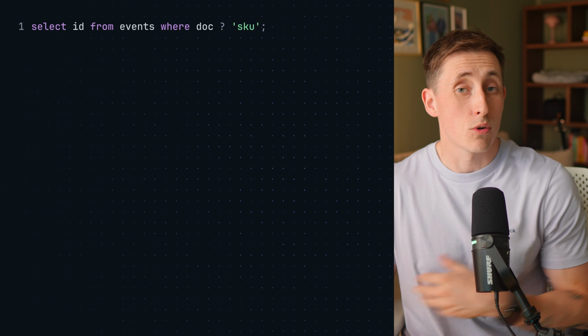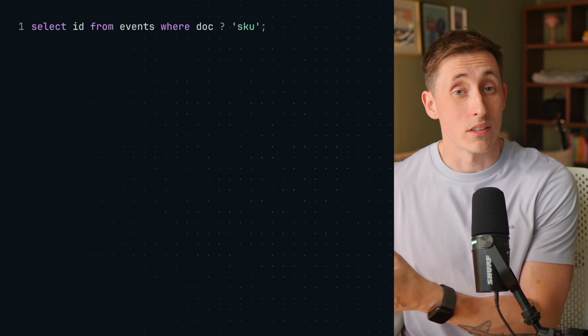To search on keys, the question mark operator tells you whether one exists. And if you want to go even further, there's DocumentDB, which is a MongoDB compatible document database built on top of Postgres, which takes the idea even further. You can also handle durable crash-proof workflows inside Postgres, which I've filmed a dedicated video on that you can watch here. So check that out if you want a deeper dive.